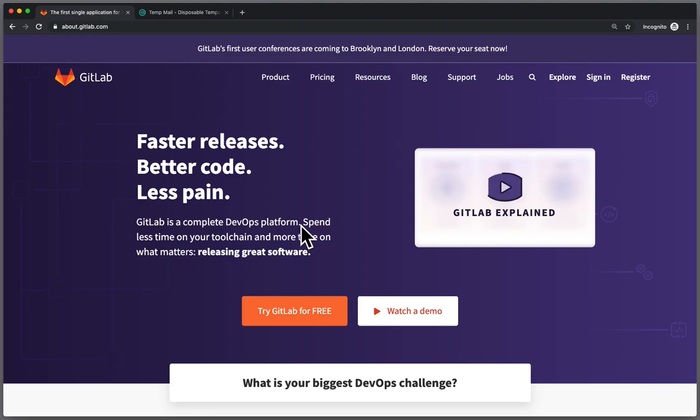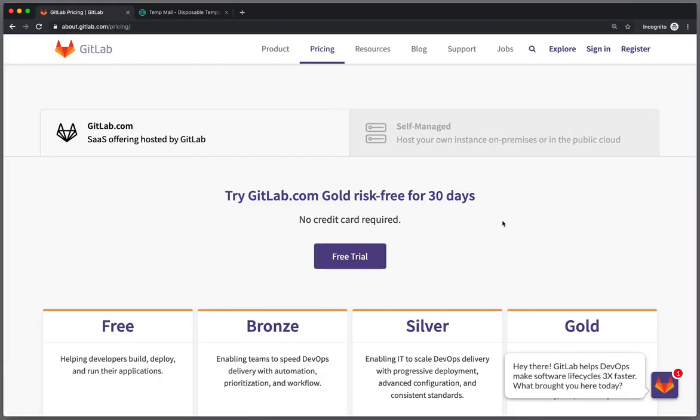So we're starting here on the marketing site where a new user might start. And as a new user, I might click around the site a little bit, learn a little bit more about GitLab. But for right now, we're just going to go straight to pricing and assume that the user has already done that sort of looking around.